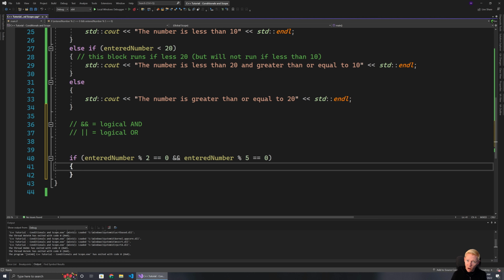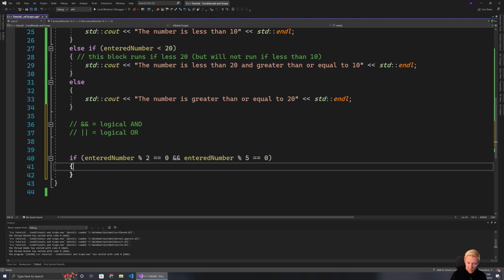So AND requires each condition on either side of it to evaluate to true. Or, if I was using that, it would mean it would run if it was divisible by 2, so if it was even, or if it was divisible by 5. So it will run more often. So an AND is a narrowing, a restricting of the case of where something will run, whereas an OR is expanding the case where something will run.